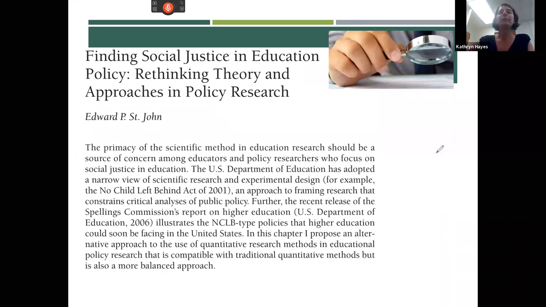The U.S. Department of Education has adopted a narrow view of scientific research and experimental design, an approach to framing research that constrains critical analysis of public policy. Then he says, in this chapter, I propose an alternative approach to the use of quantitative research methods in educational policy research that is compatible with traditional quantitative methods, but is also a more balanced approach.